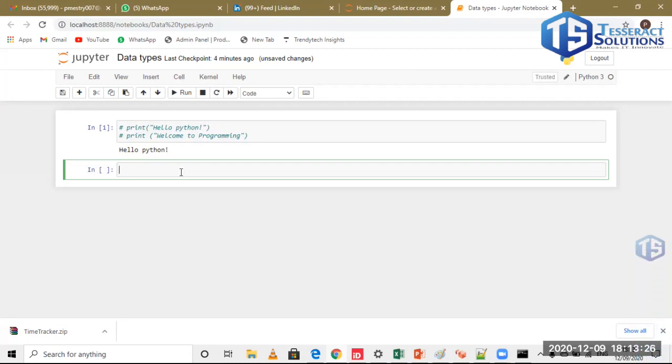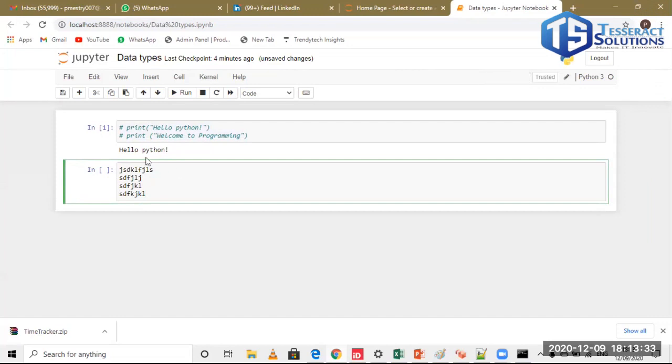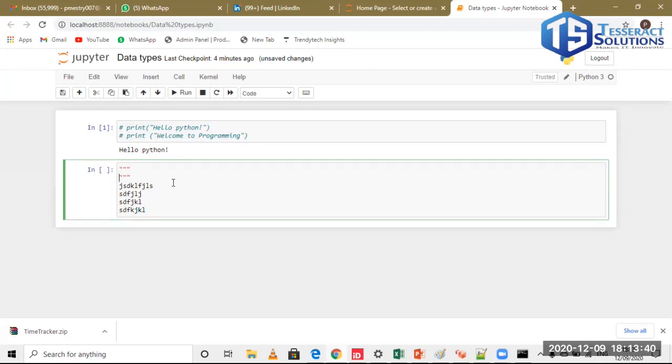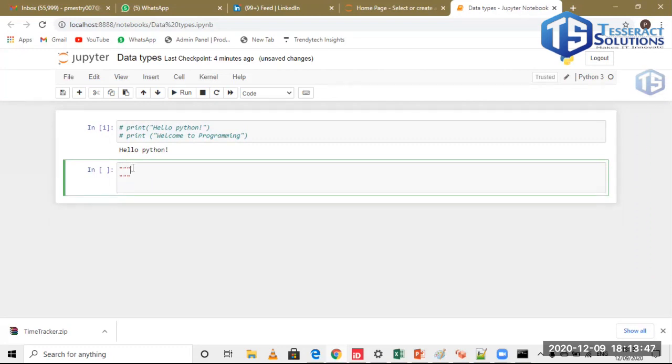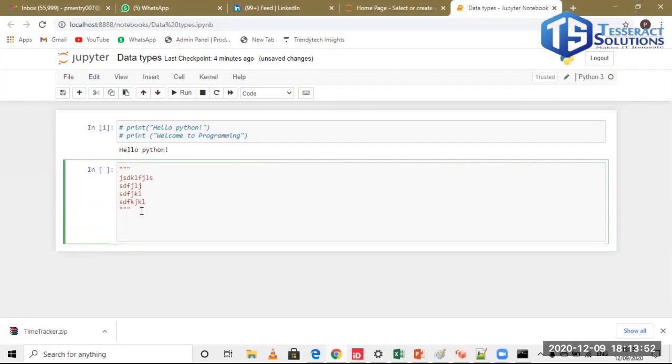So docstring can be used like this. Let's say there are multiple statements here, and I don't want the interpreter to execute all of them. So I put triple quotes, and I put this block of statements inside this. Whatever is written here would be ignored by the interpreter. This would not be executed.